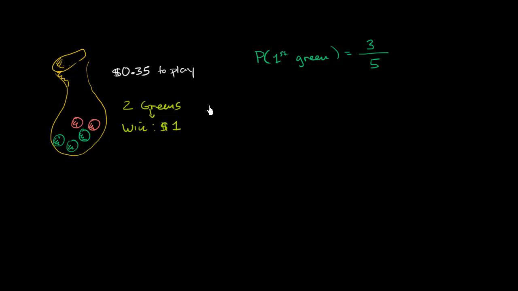Now, what we really care about is your probability of winning the game. You want the first to be green and the second green. Well, let's think about this a little bit. What is the probability that the first is green and the second is green? Now, you might be tempted to say, oh well, maybe the second being green is the same probability. It's 3/5. I can just multiply 3/5 times 3/5, and I'll get 9 over 25. Seems like a pretty straightforward thing.